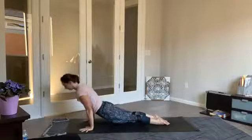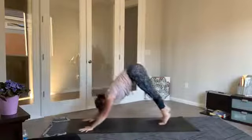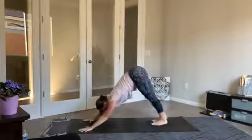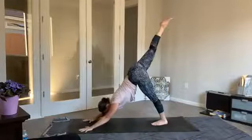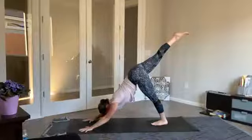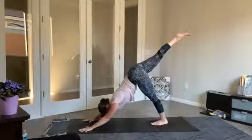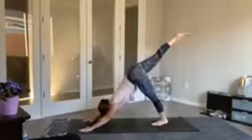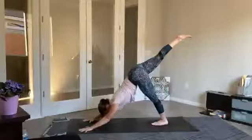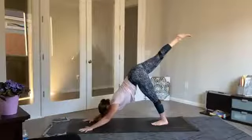Meeting in downward facing dog. On your inhale, that left leg reaches up and back. Pausing here, draw the left hip down. Feel some intensity in that right hamstring and in the right IT band as you reach the right heel towards the earth. Lengthen the tailbone up and back.